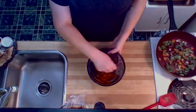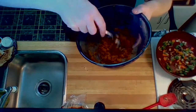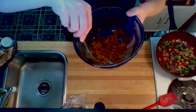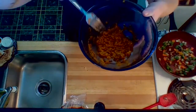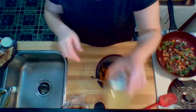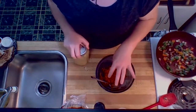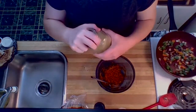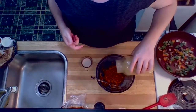So we have our bowl of mashed potatoes, and you can leave the skins on or take the skins off. You can boil them first, roast them first, whatever you want. So you need one mashed potato, and you don't need too much on each one. This is about half of a sweet potato here. I always let the sweet potato cool down so that you don't melt your wraps when you're putting them all together. So into the sweet potato, to get us some cheesy flavor, is some nutritional yeast.